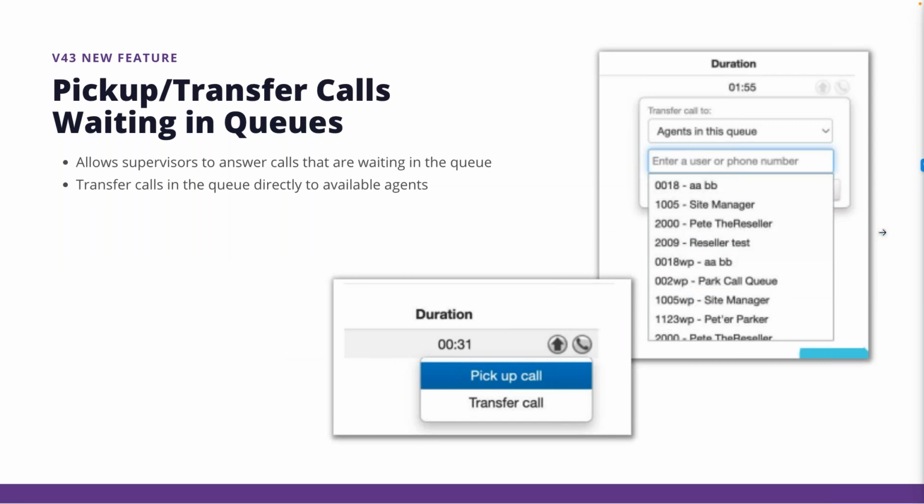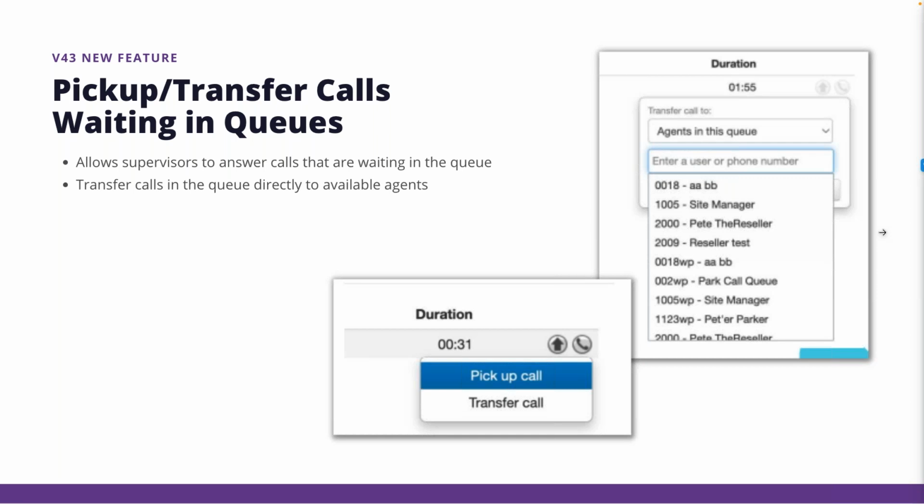Another option that you have is, let's say, instead of pushing the call to the front of the queue, our supervisor wants to actually help out or take this call so that they make sure this angry customer is helped out accordingly. They can actually go into the portal and pick the call up themselves. So this is probably a pretty big feature for call center supervisors or managers that want to help out these VIP customers or angry customers that have been on hold waiting for a while.